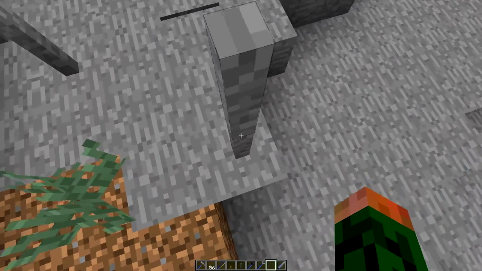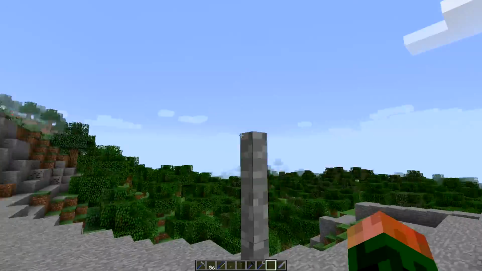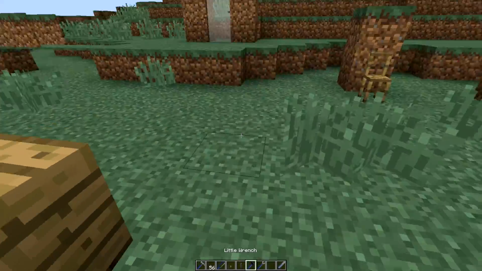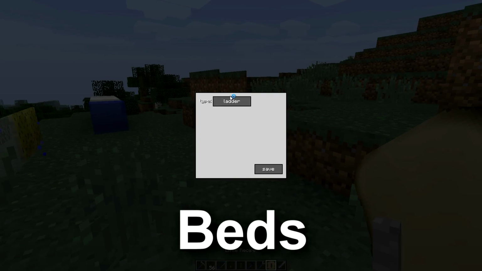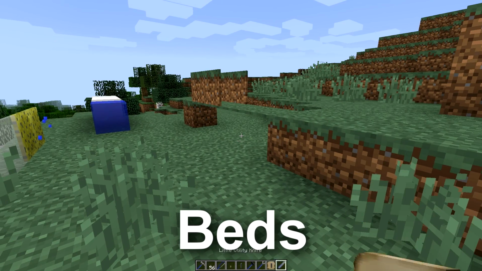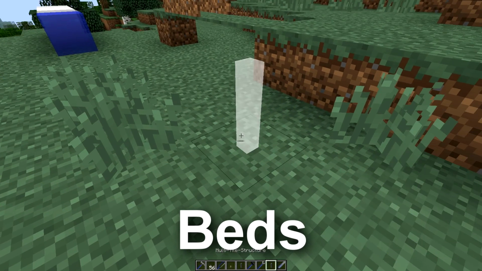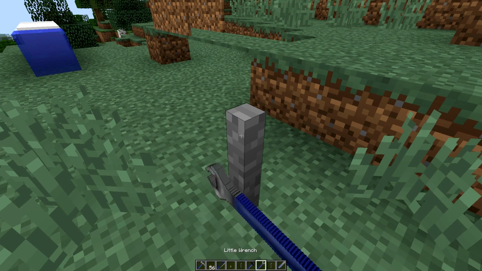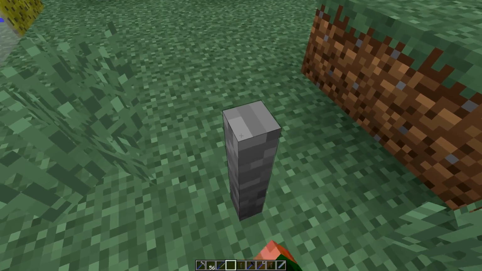Okay, it might not be the best ladder you have ever seen, but you got the idea. And there's also a bed, which acts as a normal bed. You can sleep in there, but right now it shouldn't work because it's daytime.